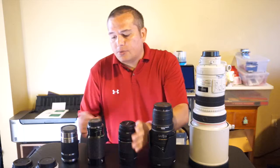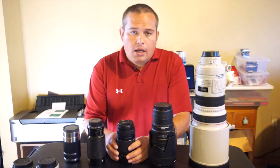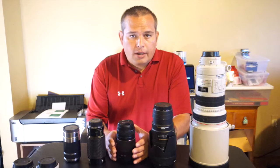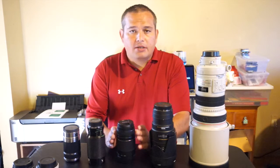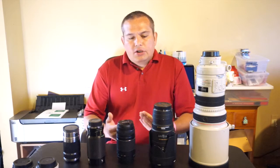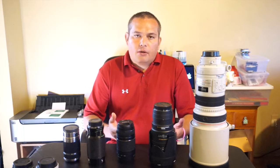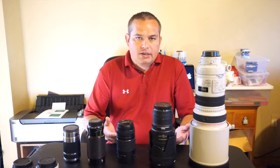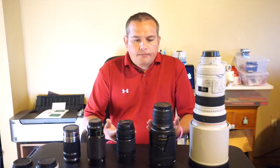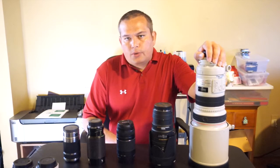I've gotten some great pictures with these lenses, all three of these, that I've actually even sold to other people. They weren't necessarily the sharpest, but unless you're trying to blow the image up, most people are never going to notice. When you're talking about a small image on a cell phone screen for social media, these image issues become less of a problem for a photographer because the images simply aren't big enough for people to see that fine resolution and detail. So it becomes kind of an exercise in futility to step up to something like this unless you really need it.